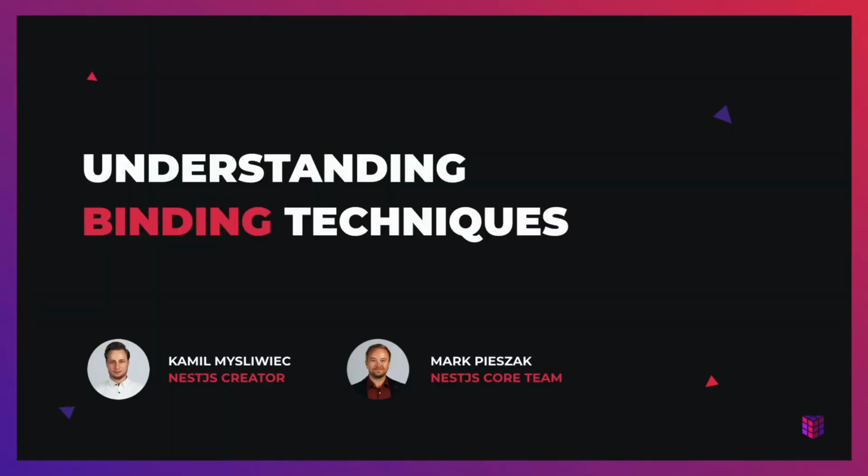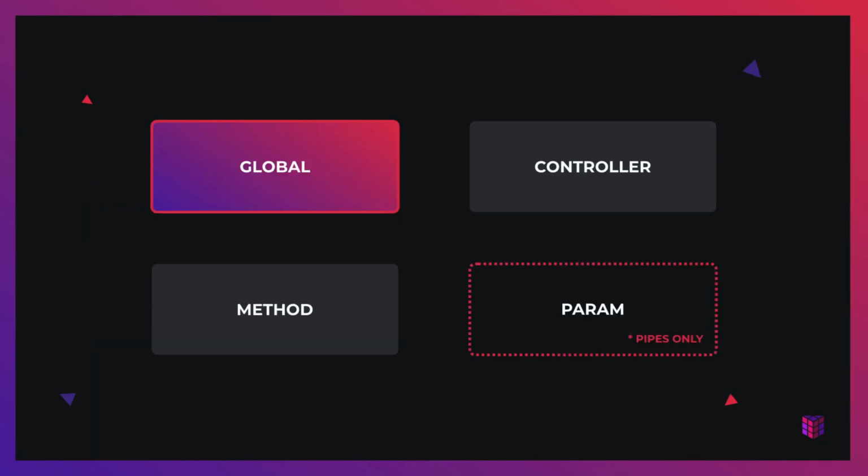Before we jump into the specifics of each Nest building block, let's take a step back and talk about a few approaches we can take to bind any of these building blocks to different parts of our application. Basically, there are 3 different ways of binding filters, guards, and interceptors to our route handlers, with a bonus 4th way that's specific to pipes. Nest building blocks can be globally scoped, controller scoped, method scoped, and the bonus 4th one, param scoped, which, as we said, is available to pipes only.